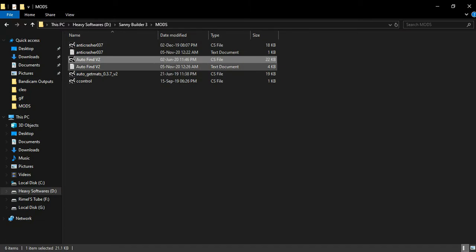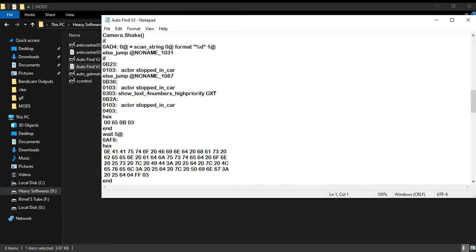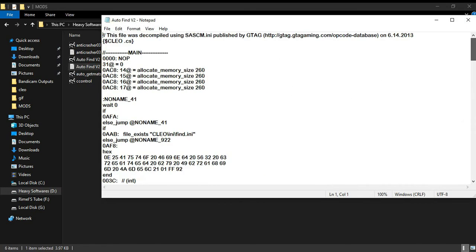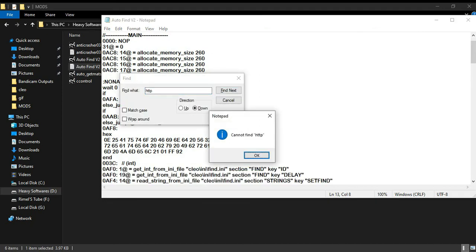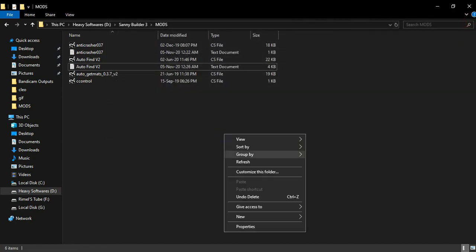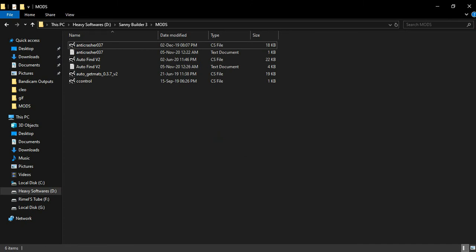Now we know we have an external text file created for it, as that message popped up. So we will open that text file. Now you can search for that HTTP link again. This HTTP link, I said before, will exist, so it doesn't really matter. It's totally safe. But if you try to search for HTTP again, we do not have any. If we had any, you could try and figure out if it is suspicious or not, or just not use that Cleo file.